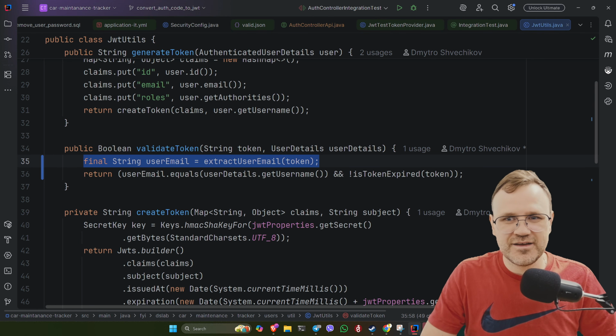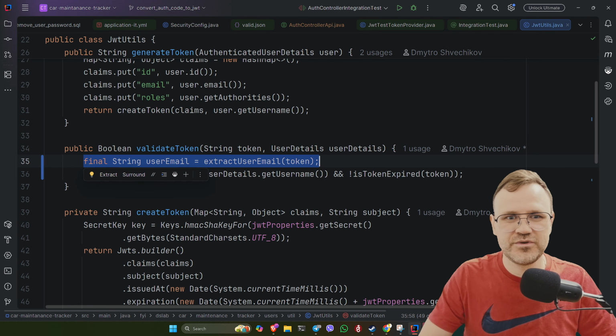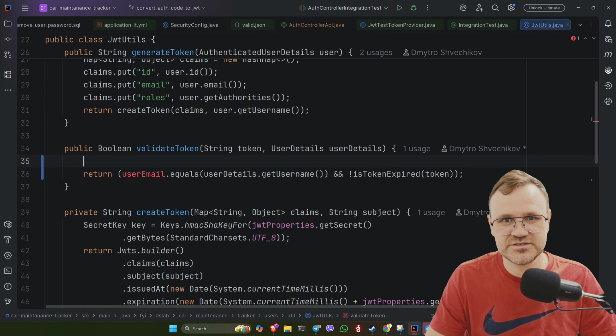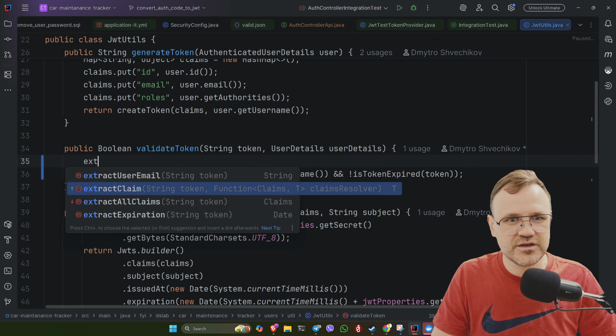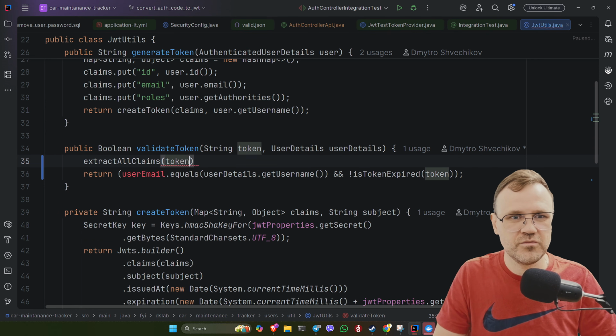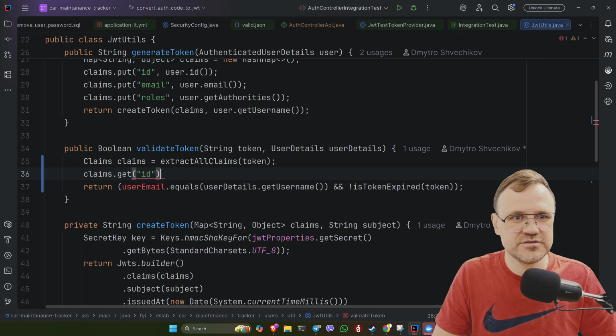So for example, we can check the IDs. So we can extract claims by the user or from the token. This is the claims. Here we can get the ID.